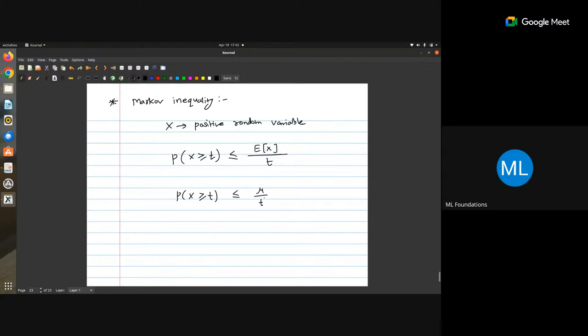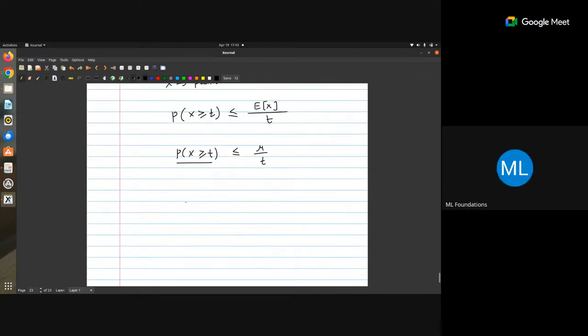So what does that mean actually? If you go away from the mean, what will happen to the probability? It decreases, basically. Because if t is larger and the mean is constant, the probability that X will take that value will reduce. What is t? t is some number. Let's say c instead of t. That is what you have seen, right?